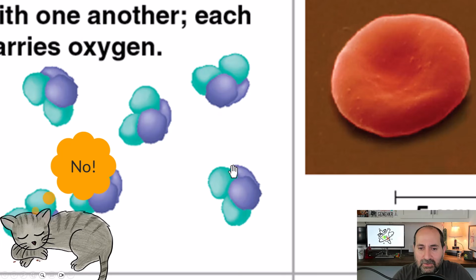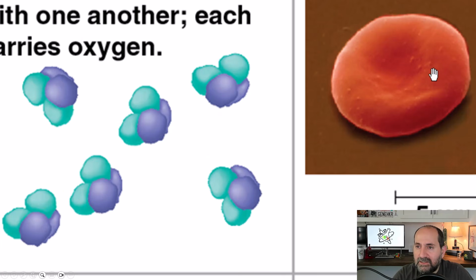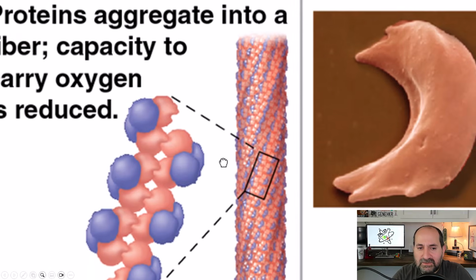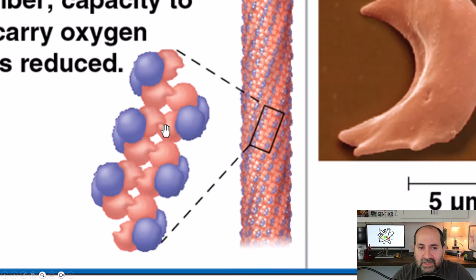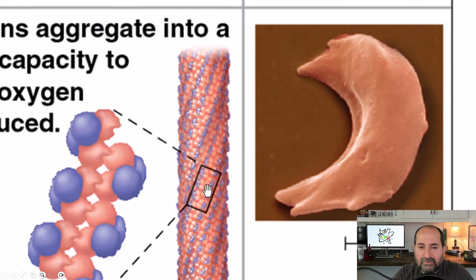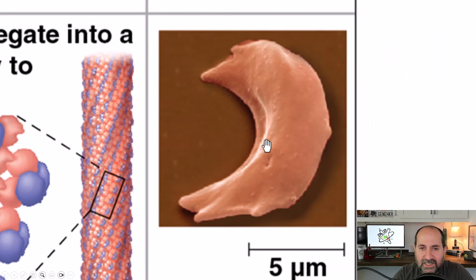No, they just kind of float around and mind their own business, right? So a red blood cell has these quaternary structures inside, and they're all just floating around. But because of the misfolding, this big exposed hydrophobic region does not like water, so they all end up sticking to one another, forming these long fibers stretching out the cell.